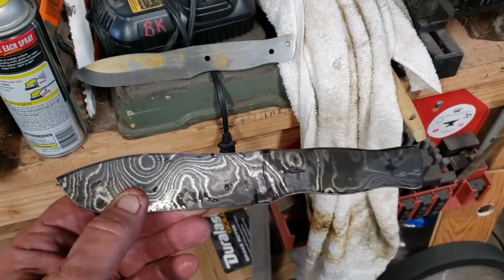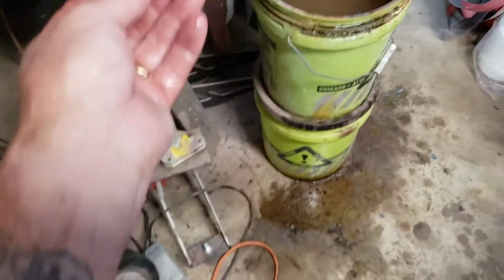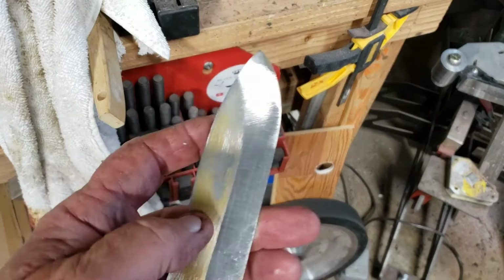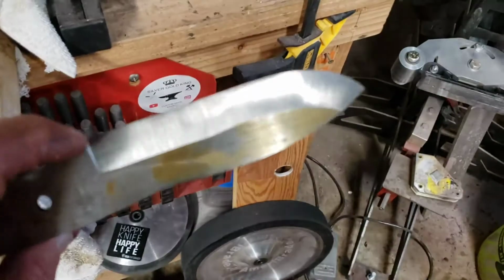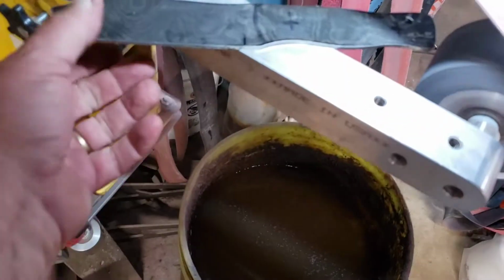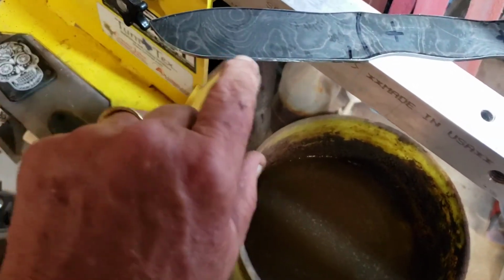Well, I started making a new knife out of Damascus. The reason why, this one, I didn't like the way it came out. I slipped, wound up having to grind it higher, and then I had to match this side, and it's just too high. I only wanted to grind maybe half that distance. So I'll still make this knife, but not for Green Mountain Metal Detecting. I'm going to make them this one now and just try to grind a little bit of it like a bushcraft knife and then sharpen it.